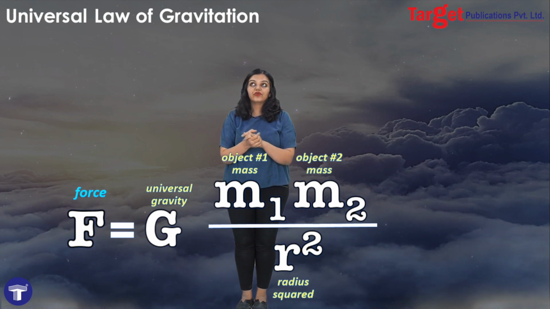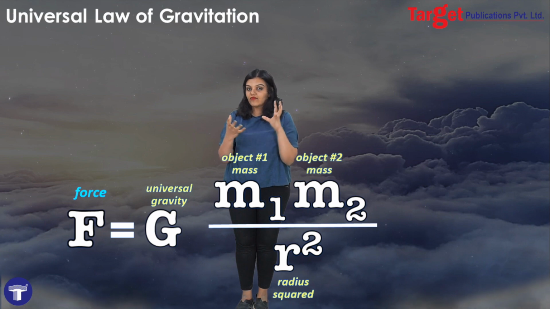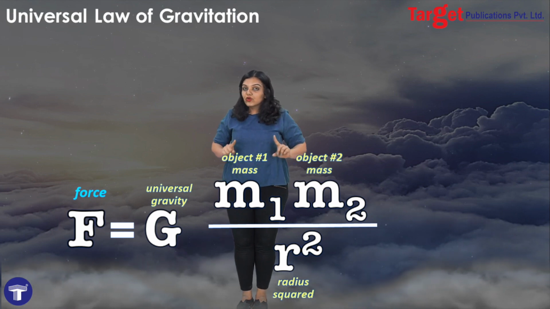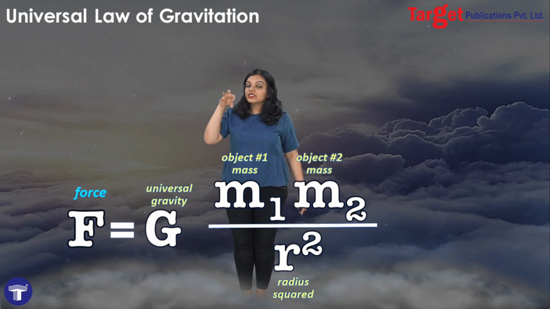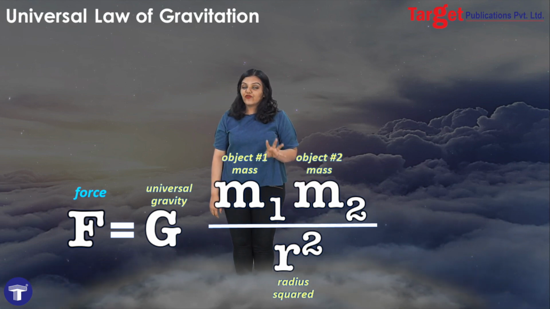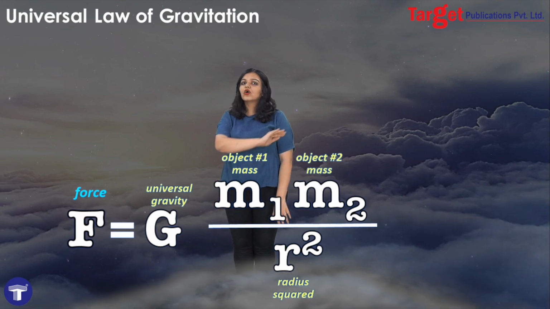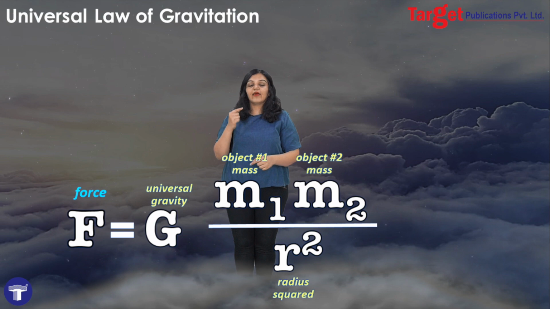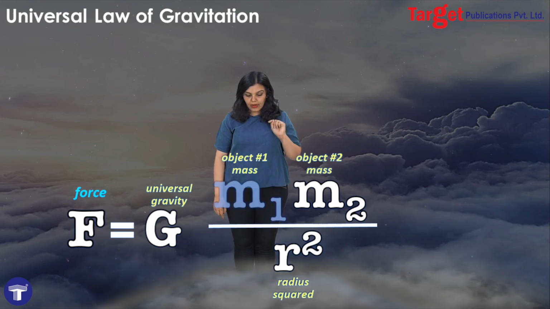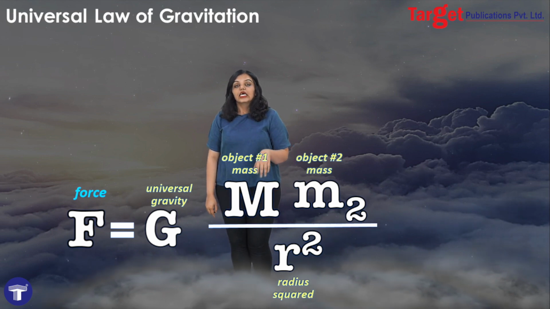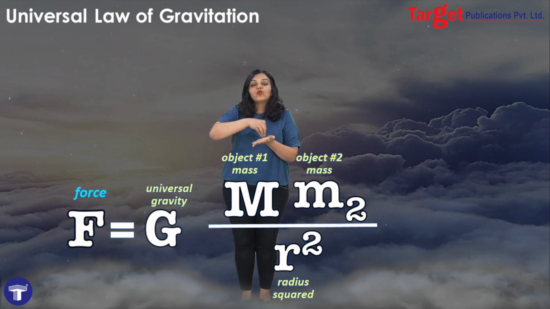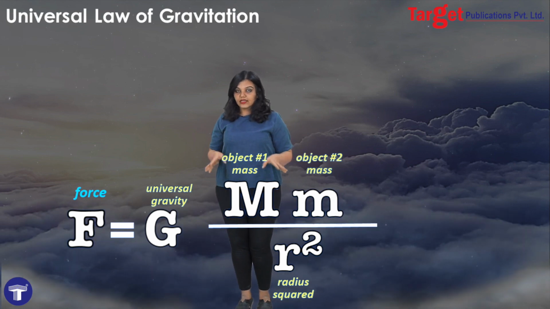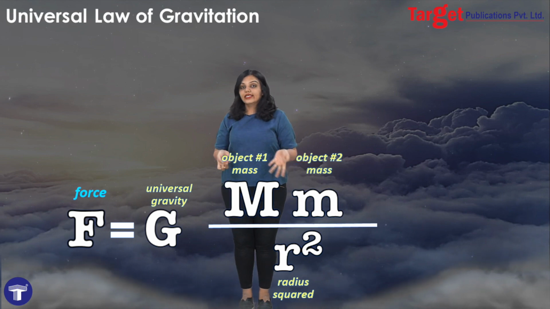So now I've already told you that the universal law of gravitation is applicable to any objects that have mass, which means that I can use the same law to decide what is the motion of objects on Earth. So I should use this same law to understand why an apple falling from a tree is falling straight down. So that means I am trying to find the gravitational force exerted by the earth on all objects on the earth, which means that one of these two will always be the mass of the earth. So I replace m1 by the mass of the earth, and therefore m1 becomes capital M, which is the mass of the earth. Now m2 will be the mass of any object on which you want to decide what the gravitational force of the earth is. So I replace m2 with small m. Now I'm ready to look at the formula.